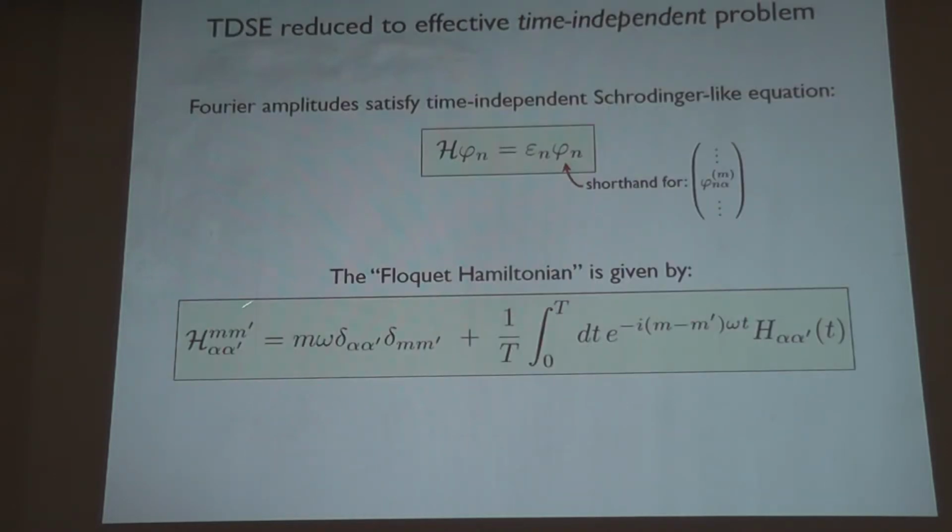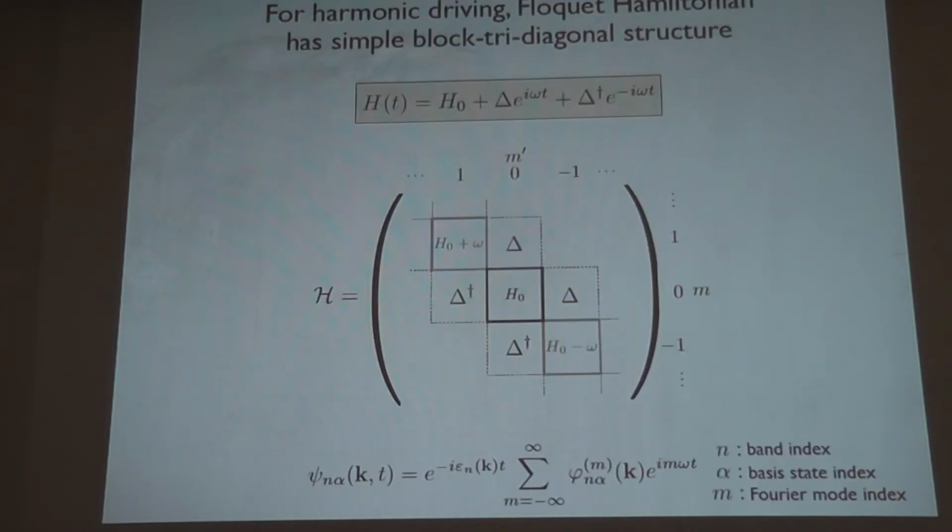So first of all, there's some very specific structure here. Let's take a look at this matrix, and then I'll show you that, in many cases, in practice, we don't have to worry about the fact that it's infinite dimensional. We can truncate it and use some finite dimensional version of it and get very close to an exact result. So first of all, the structure of this matrix. It's particularly simple if I have a driving which contains a single frequency, one harmonic. You can do this with any kind of driving field you want, which is periodic. The simplest case is single harmonic.